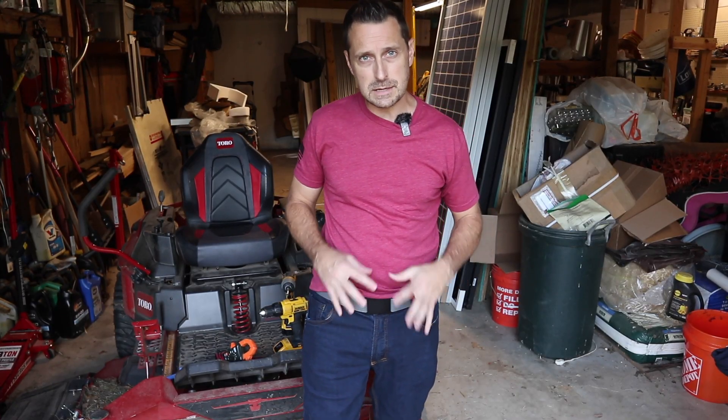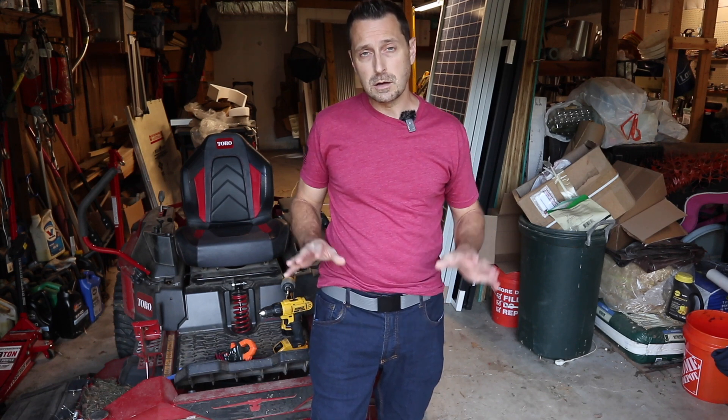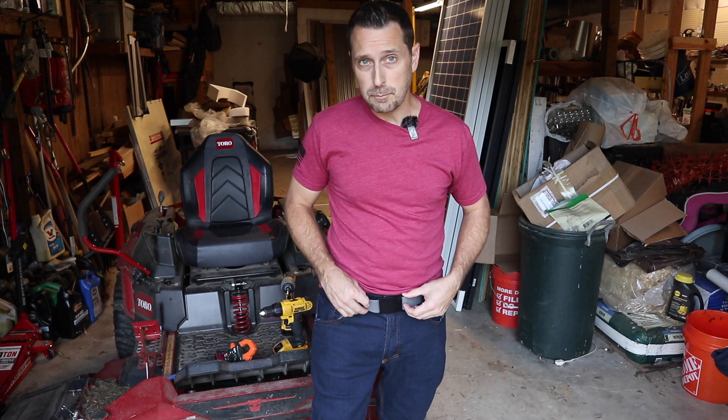This shirt that I have on is a cotton t-shirt — I wear these out to the store. This is made in the USA from a company called Patriot Crew. However, there are some things like the elastane, the stretchiness of this shirt — it's not 100% cotton — that come from other places, not in the USA. You can find 100% American made cotton t-shirts but they're more expensive. I think this one was about $17.50 because I did buy it in a pack. The belt is by a company called Grip6, made in the USA — everything is made in the USA — and it's not hyper expensive at all. It's a great belt.